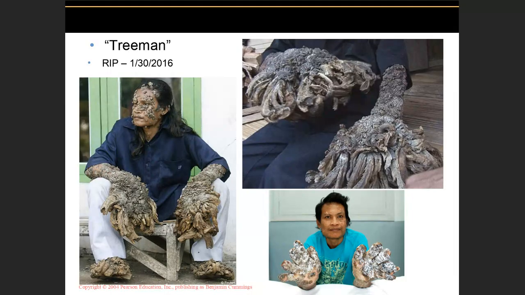Now, students always ask, was it dangerous to touch him or be around him? And the answer is no. No more dangerous than anyone else. Because as long as you have a healthy immune system, you're mostly going to be just fine. You might end up getting a few warts, but those often happen anyway. So he was no more dangerous than anyone else would be.